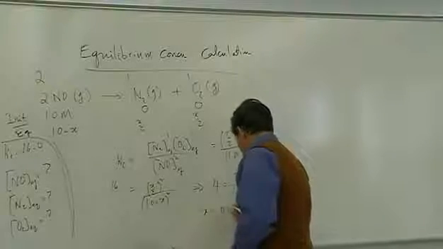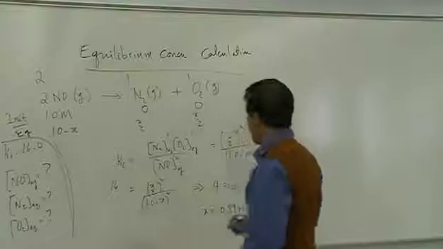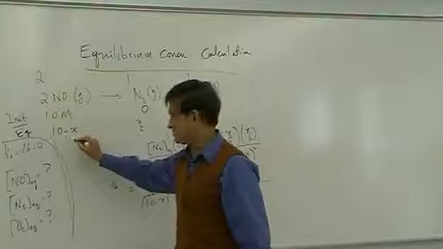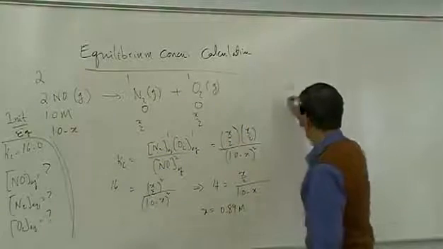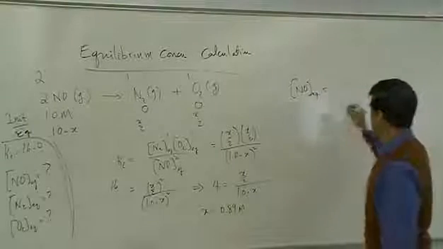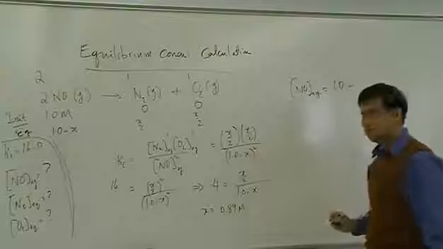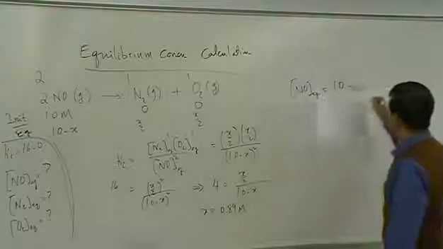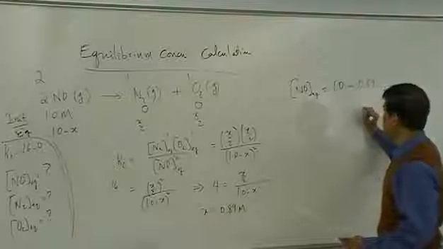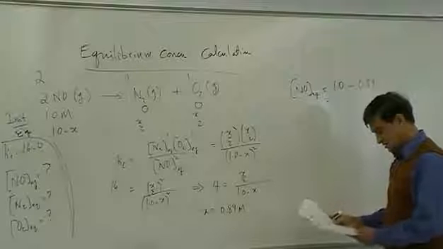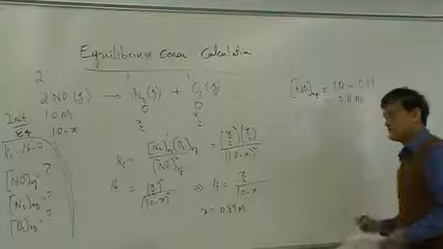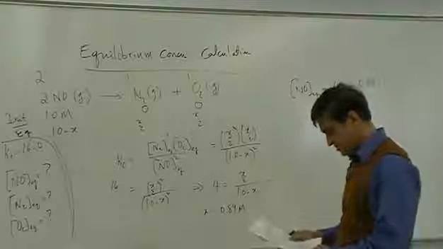0.89. So what happened to this quantity? This is the quantity of NO that broke down, or that reacted. So what is the equilibrium concentration of NO? NO at equilibrium would be given by the initial value that we had, 1.0, minus the quantity that broke down, 0.89, that we just calculated. And the leftover is going to be the equilibrium concentration, which is 0.11. Okay, so we got our answer without any problem.